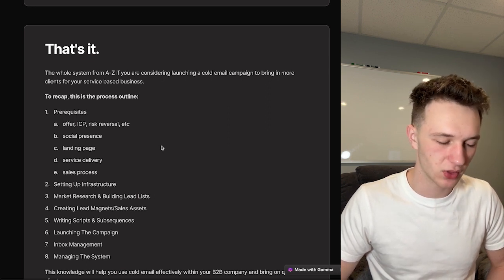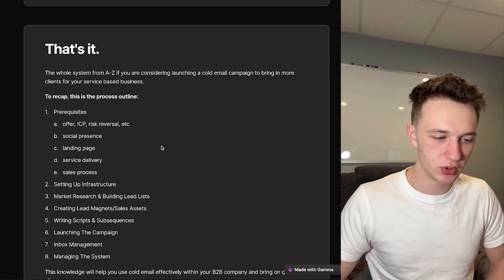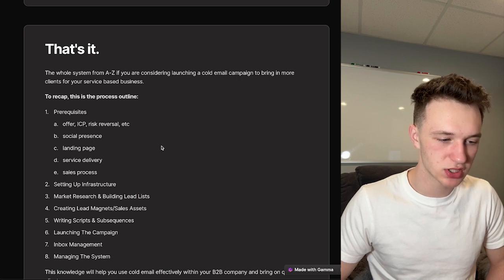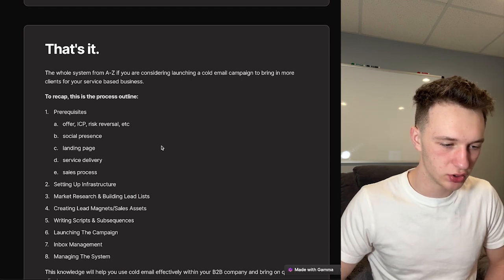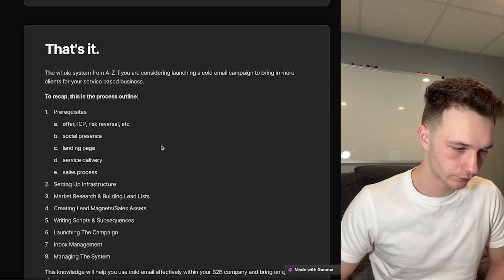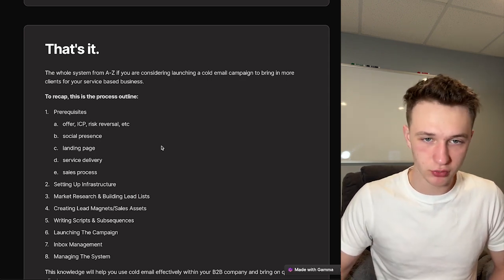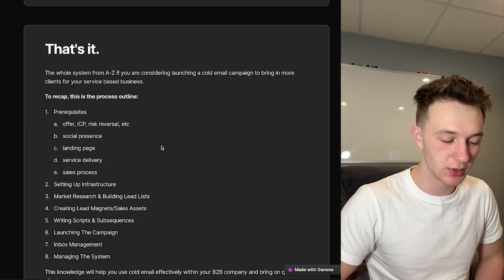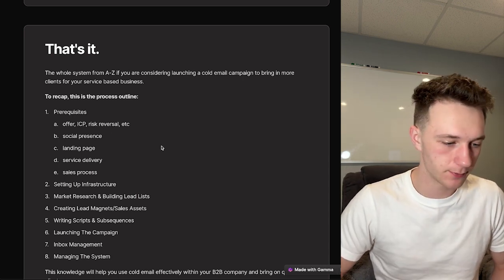sales process. Right, then you go to setting up your email infrastructure, market research, building lead lists, crafting lead magnets and sales assets. Then you go into actually writing your script, subsequences, what you're actually going to be sending to these people, launching that campaign, inbox management, booking in those calls, and managing the system to make sure that it's working, deliverability is good, you're actually getting results from it.